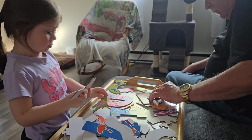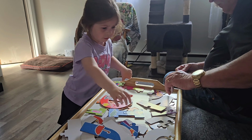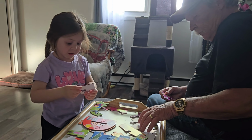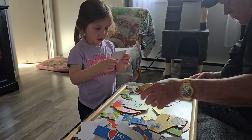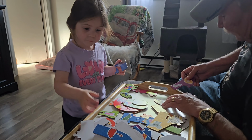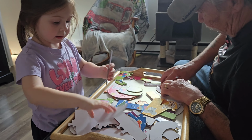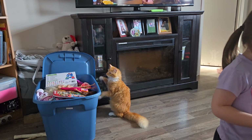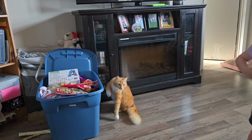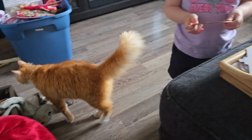You okay? Yeah, only my coughs. What pictures are on it? An elephant? Oh, I remember that. Grampy's putting them all together on you. And Pumpkin's playing with the toys, as usual. Get out of there. You silly goose.